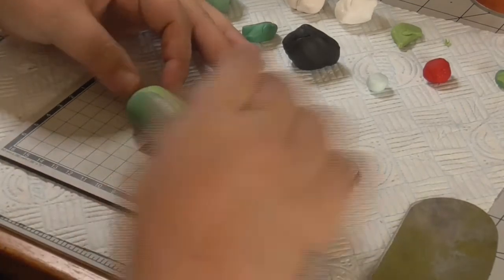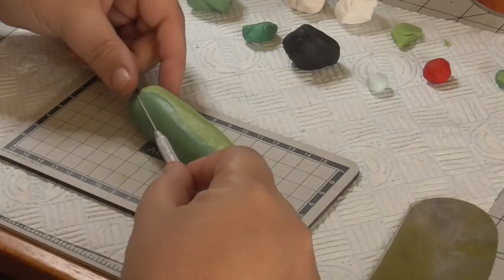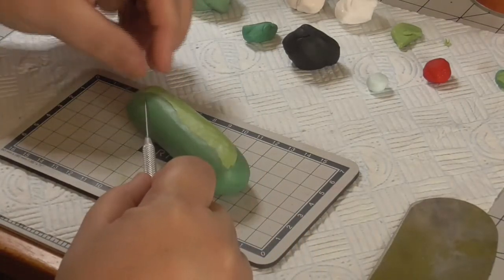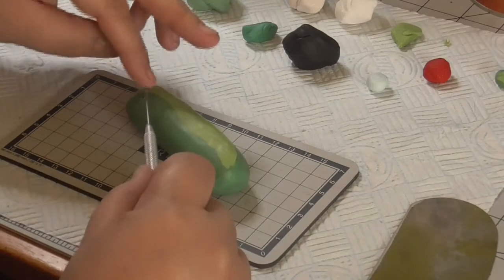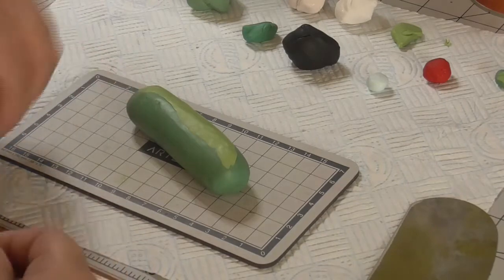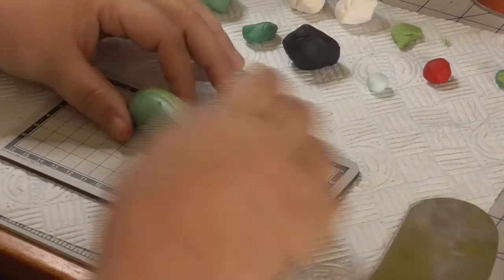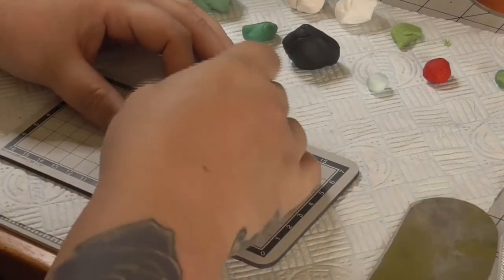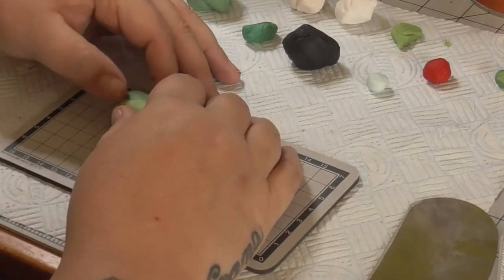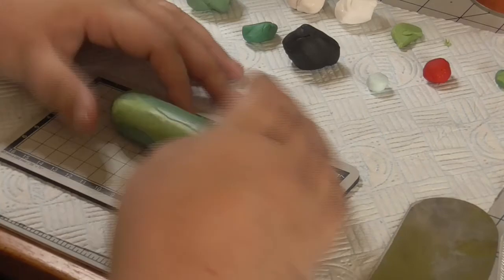Okay. And if you live in a house with a dog, you always have to watch out for dog hair. Everything you do, it's in your food, it's in your clay, it's everywhere. I think next time I'm going to buy a poodle, because they don't moult. Or one of them non-moulting poodles. No, I love our dogs.